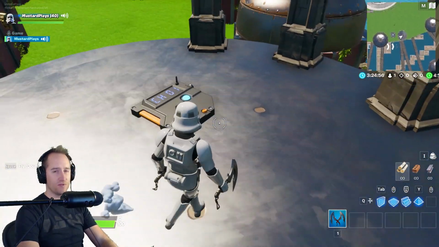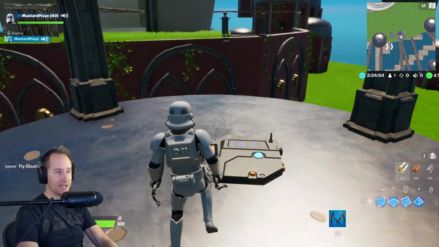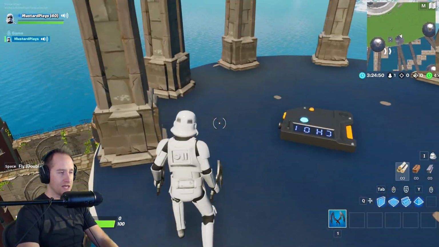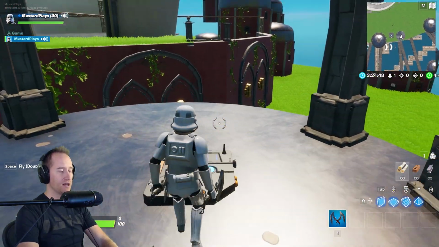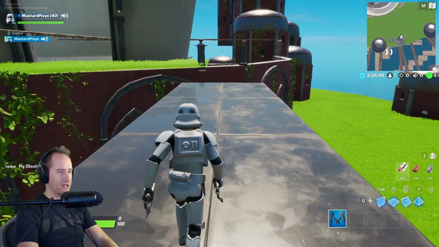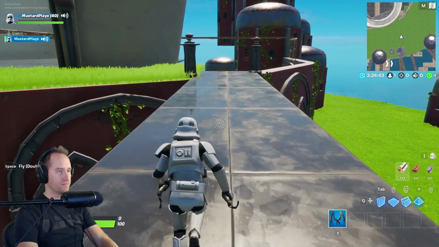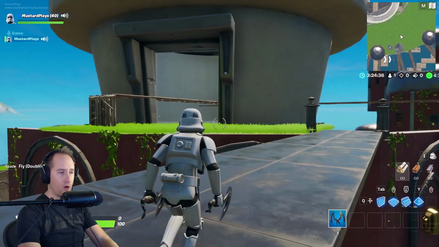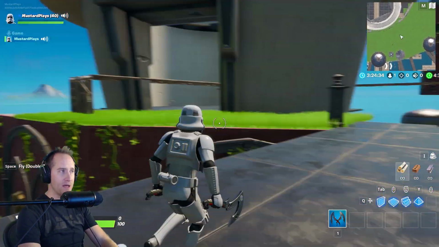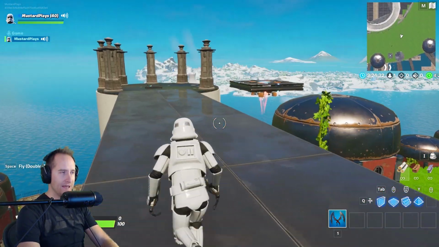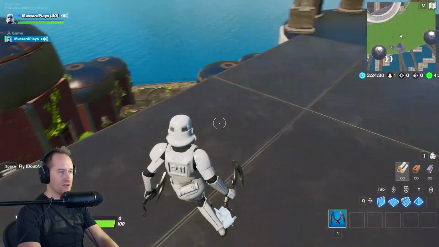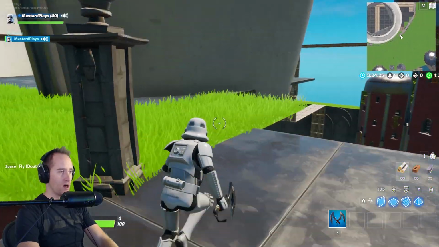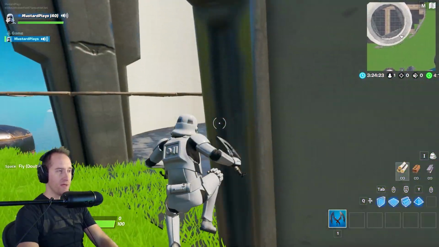This is not the puzzle that I'm going to have in my map where they just stand here and it appears. I'm going to have some sort of puzzle with these pillars or something down here that they have to do, and then once they get up here, they'll trigger something that activates the magical bridge. Now, I could have built this out a little more and added walls and stuff, but I'm really worried about my memory space right now, so I'm not going to make this any fancier of a bridge other than just this flooring that appears to run across to get over to the main part of the castle.